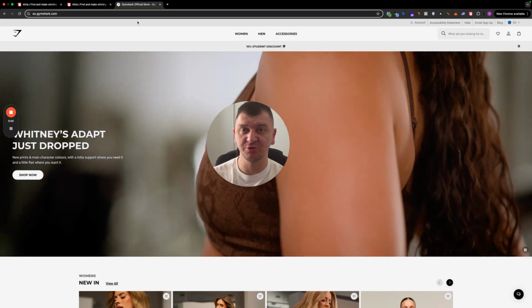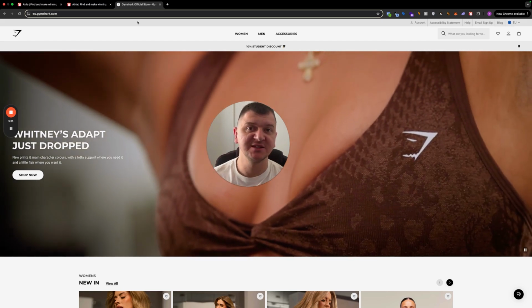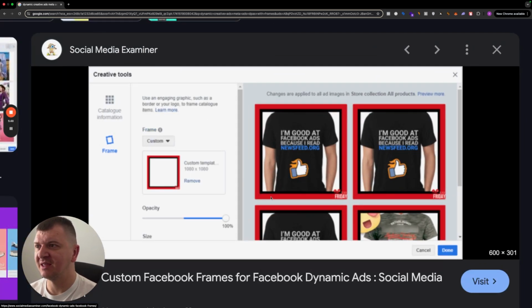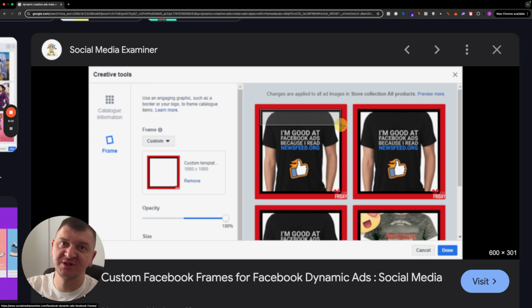So the first thing that I wanted to share with you that currently works really well for us is dynamic product ads with frames. So when I say dynamic product ads with frames, you can see what I mean exactly here. So all of this can be added externally. We usually design ours in Canva and we do them mostly for sales. Let's say when we have a sale, we're gonna have a frame, but not on all of the sides, just on the bottom. And for example, here we're gonna say 20% off. And also, depending on the size of the product and how it looks in your DPAs, you can, for example, add your logo top left corner or to go across the whole image from left to right on top. Just make sure it doesn't cover your product.